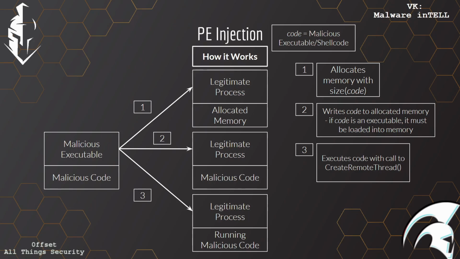So when you go ahead and run an executable, Windows will load it into memory. It'll automatically map the sections of the executable into memory. However, in this case, we're actually loading the executable ourselves, so we have to do everything manually, emulating the Windows loader. It's actually quite easy to recognize inside of malware when it does this.